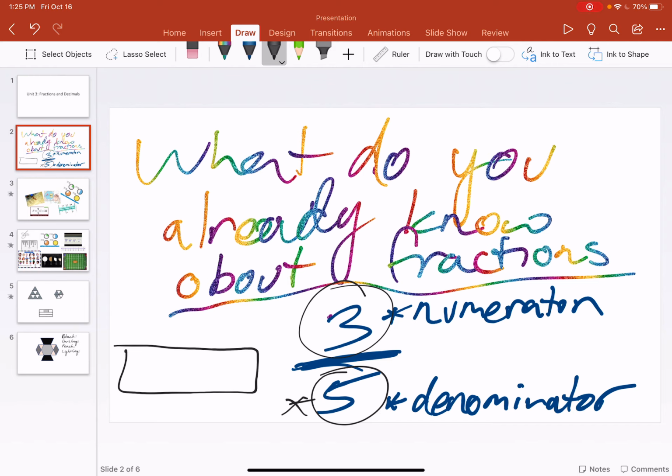Or if I have my lovely little chocolate bar and my friend comes over and asks, hey, can I have one? I'm like, sure, and I'm going to cut it in half. One of the things we should remember about fractions is that the larger the bottom number is, the smaller one piece of that is going to be. Then 2 more friends come over and ask, can we have some? So now this looks much different if I get 1 out of these 4 pieces instead of 1/2 of the whole.